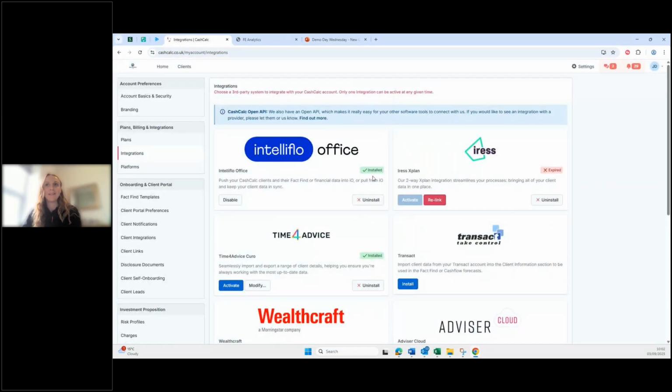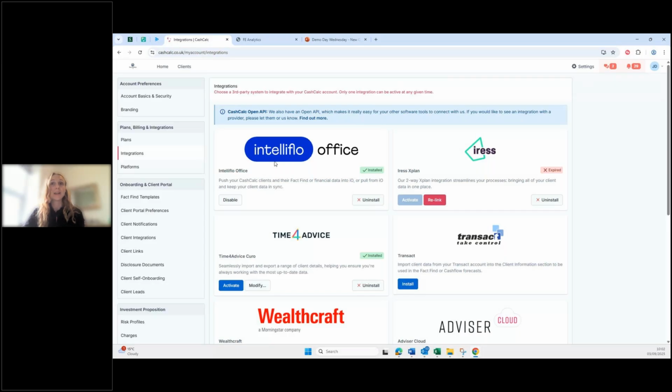It's quite apparent, it's installed, active, ready to go. If you do use IntelliFlow, just a heads up, the link will sever every 28 days or if a password is changed on the IntelliFlow side. So if you struggle to use this, you should get a pop-up telling you that it needs relinking.